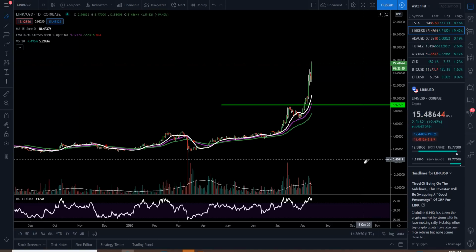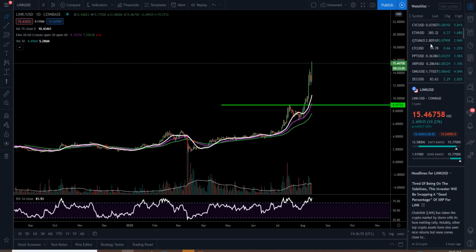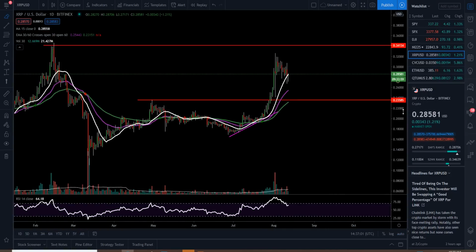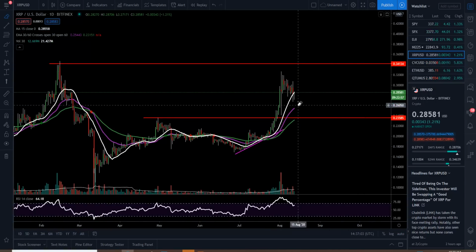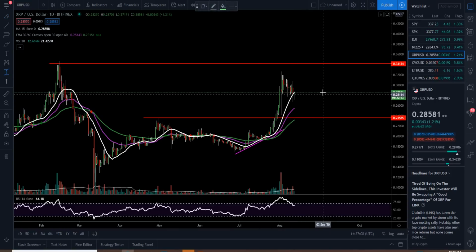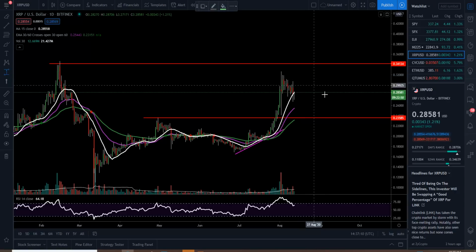The next one we're going to be getting into is XRP. XRP has been a fun one to trade too. I've traded this quite a few times. I've been out of it. But right now, what I like to see for XRP, if we're able to close today, it's almost like those tweezer bottoms again. These are longer wicks. And typically when we have above 2% wicks, we'll get a little bit of a reversal.